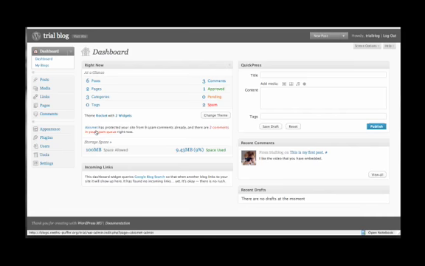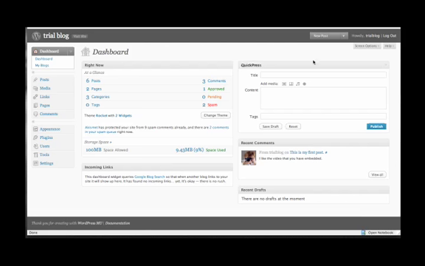It also tells me how many spam comments have been stopped by Akismet, the plugin that we use, my storage space, and how much of that space I've used. So if you're getting dangerously close to the 99%, you might want to give your site admin a call and ask them to increase that, or you might want to delete some of the videos that you have.